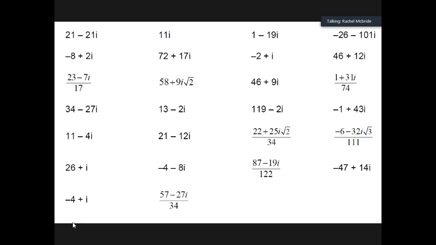The second page in your packet, where it says review, is not homework. I will post the answer key to that today, so you can use that to study at your own free will tonight or tomorrow morning before class. So we'll just post the answer keys to that extra review packet in our pages. Okay, we'll take about 2 more minutes to finish those boards.